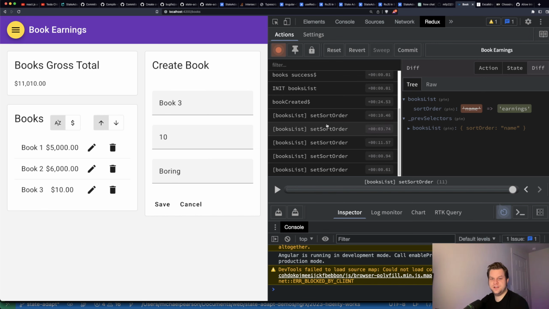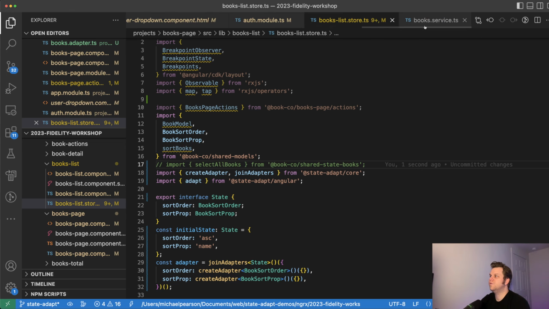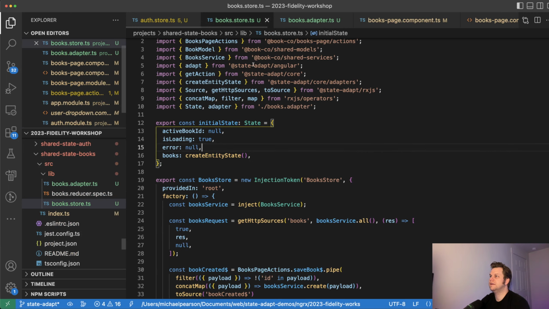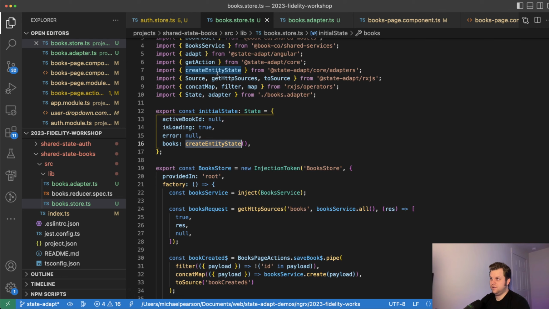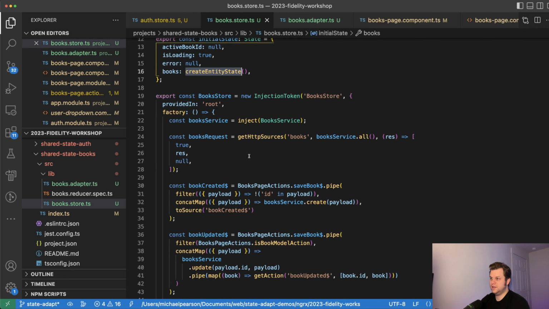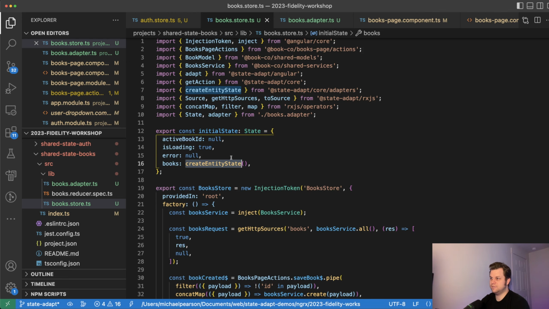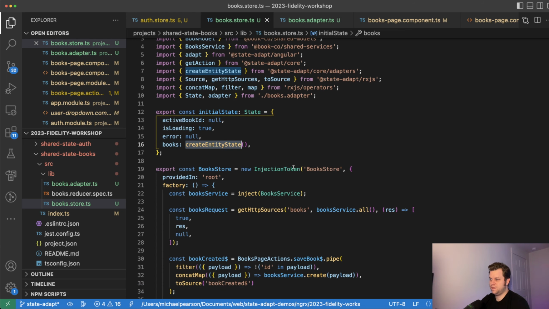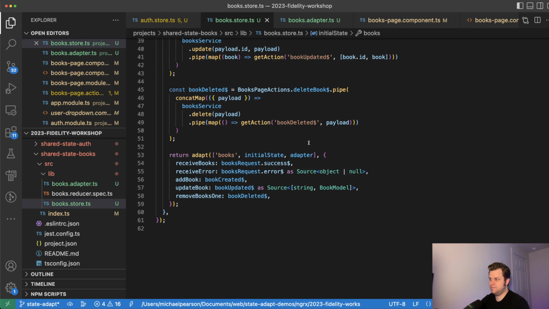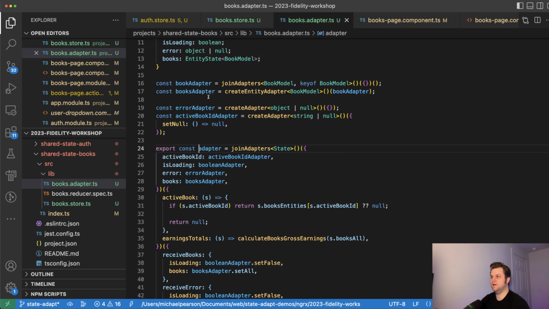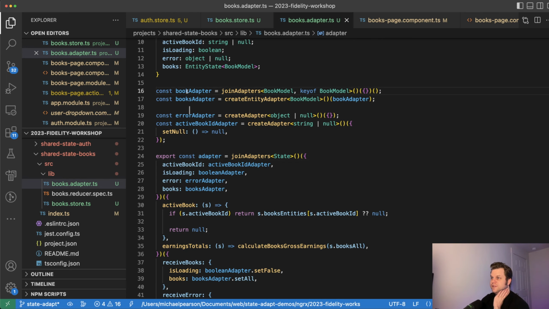Because if you look here, where's my bookstore? This entity stuff, all I would need to do is, where's the adapter? All I would need to do is for the individual book, define a selector.